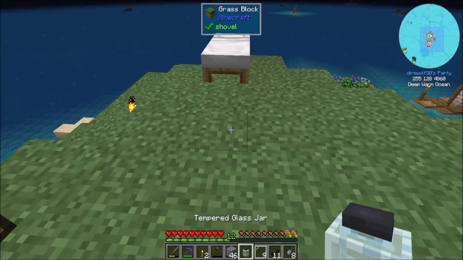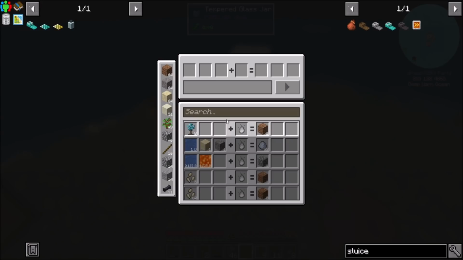So let's put it on the ground, as in no heat source, and see what the dealio is. Oh my, cool. All right, so I guess oak saplings can turn into dirt by themselves. No temperature needed for these guys, turning into clay. So then why are you grayed out?